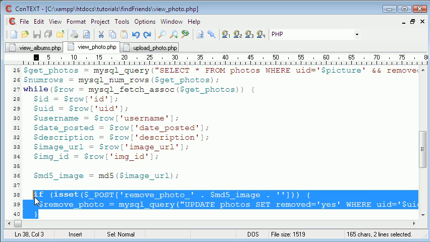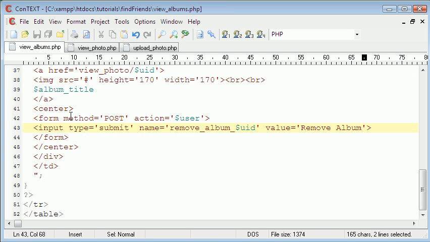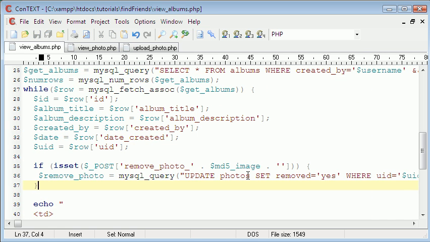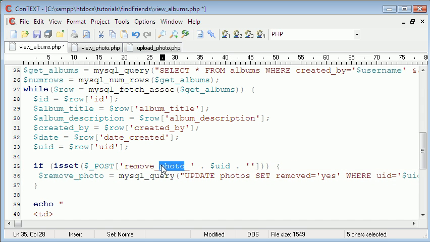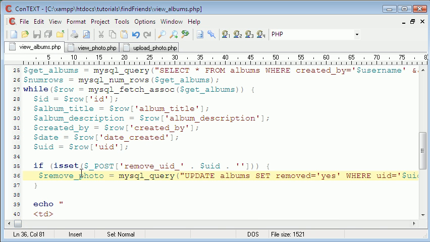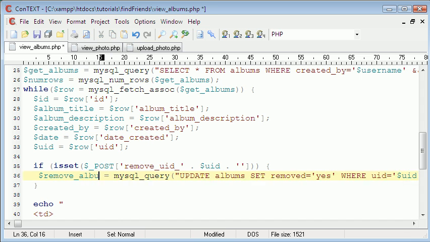And we just need to change this and that albums. That's all we need to do there. So what we're essentially doing is we're going to say, just change that to album, doesn't matter.